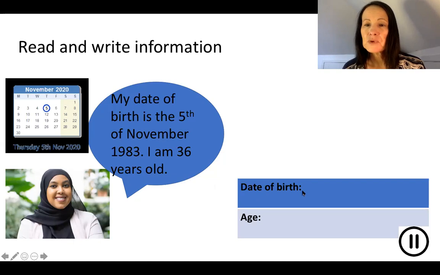So here, what do you think this says on the form? Date of birth. Write that down for Hawa. And this word, beginning with A, is another word you will find on forms, age. So see if you can write down the information about Hawa on this part of the form. Use your paper and pencil and pause the video now.